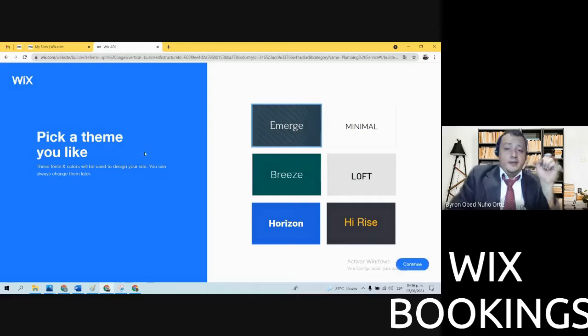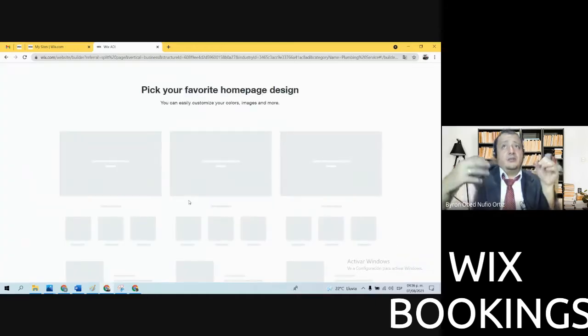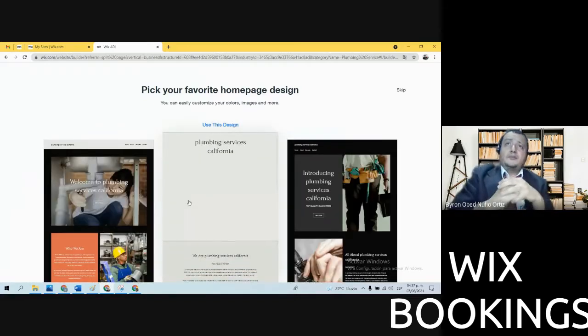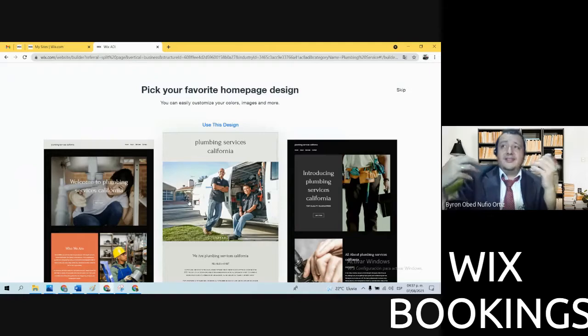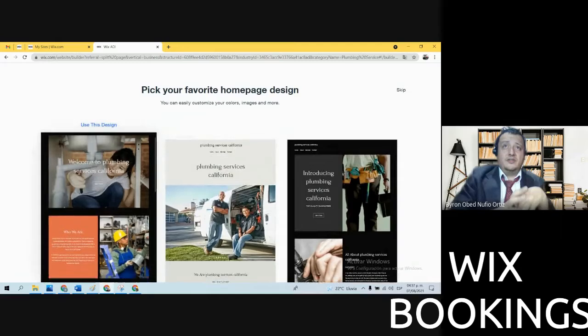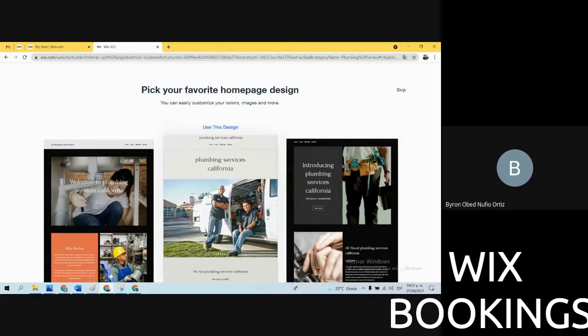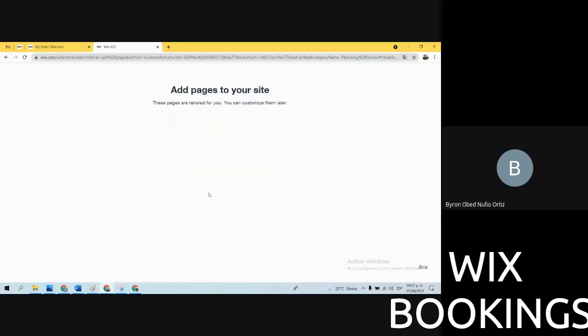Wix is a platform that works with artificial intelligence, and here it is designing the most relevant designs for your line of business. So in this case, as you can see, you can choose either this or this or this. So let's choose this one, for example.